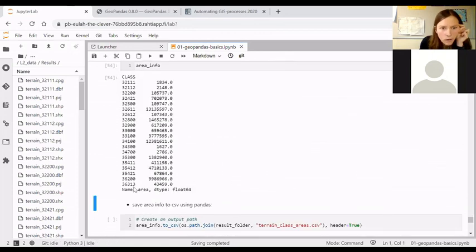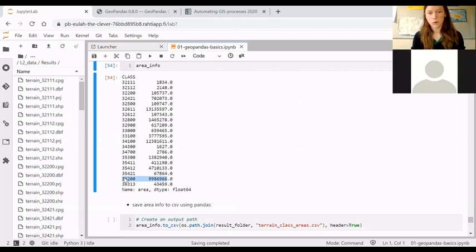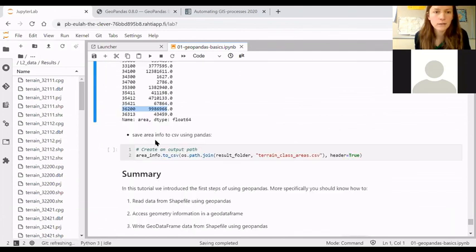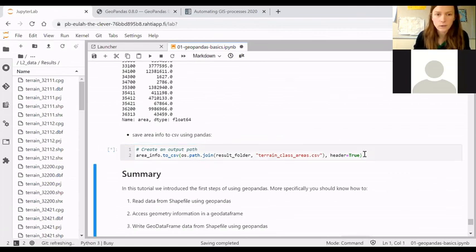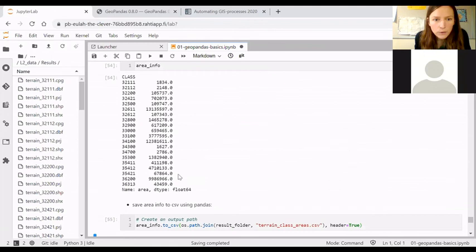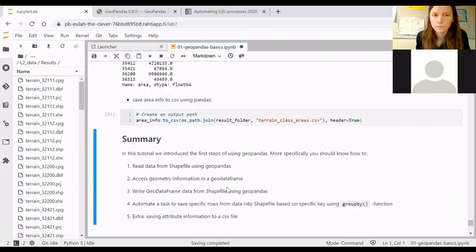So for example, here this is the lakes. As we could already see visually, lakes are the most extensive class in terms of area coverage in our data set. And that pandas series you can then save to file as a CSV file. Now, I don't know if we got a proper header for the column, probably yes. So you can run that and check the output. That might be useful, you can write some log files or something like this out of geodata frames.